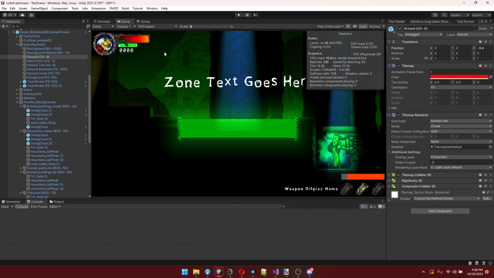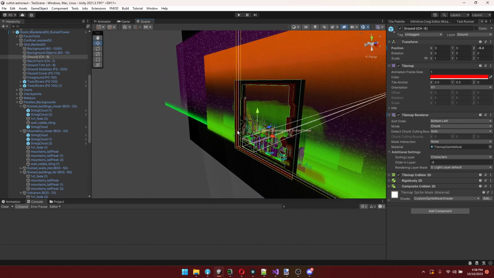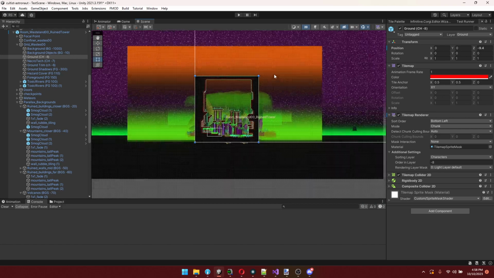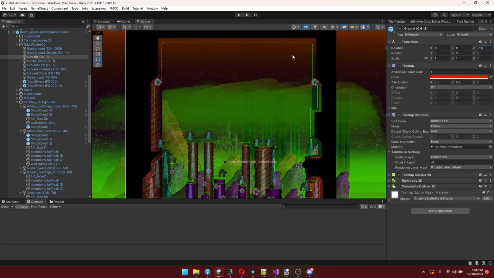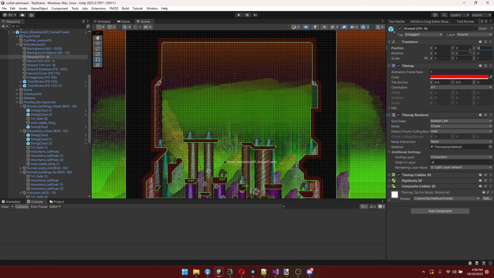So that's barely within range. So if I go back into 2D, the ground's there, but if I go to -11, you'll see it's no longer rendered, whereas -9 is rendered and then 0. So obviously Z is useful for those types of things, but generally everything is being sorted by the sorting layer and the order in layer, which you can see on each one of these, we set it up to be a specific value.